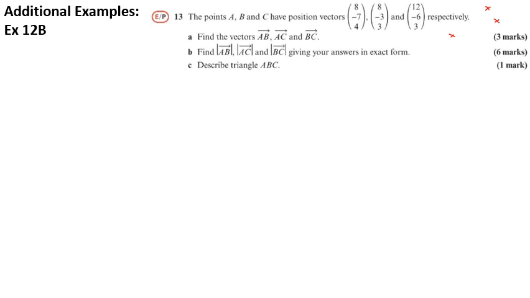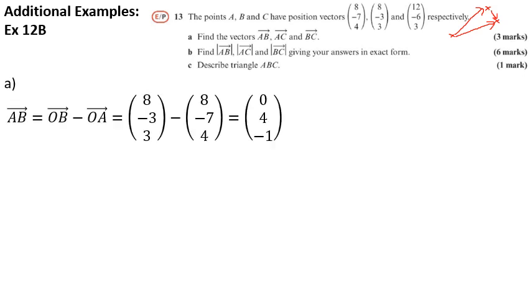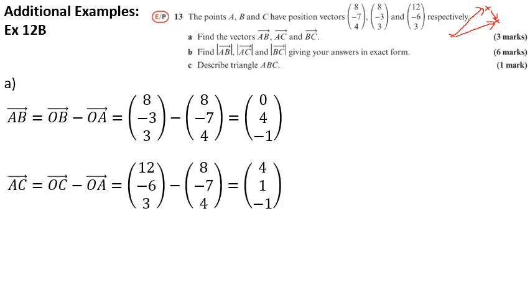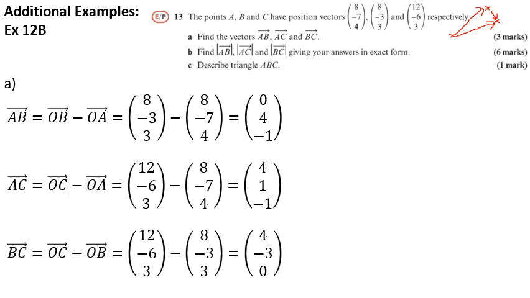But we're asked to find the vector AB, that's the one that takes us from A to B, the vector AC, the one that takes us from A to C, and also the vector BC, which will take us from B to C. So essentially, I'm calculating all of these instructions to move from one corner to another of what looks like a triangle. So let's work those out. We do AB using the formula we've seen before, subtract OA from OB. We do AC in the same kind of way, get the destination, subtract from it the original starting point, and the same with BC.